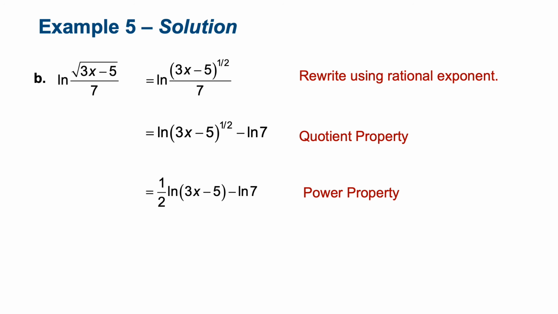And here, I can already imagine someone saying, well, wait a minute, Ms. Diaz, how come I can't expand 3x minus 5? So take a second and think about that. Yes, 3 is being multiplied by x, but the entire argument is not in a product form or a quotient form. There's this minus 5 in there that changes things, okay? Because there's this minus 5 inside the argument, and you can see because there are parentheses there, there's nothing we can do to it. We can't rewrite this. We can't use the properties. They don't apply. It has to be just a product, just being multiplied, or just a quotient.